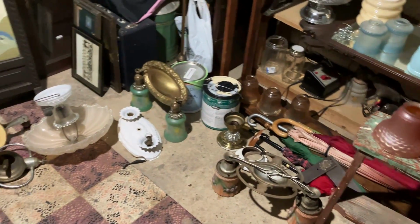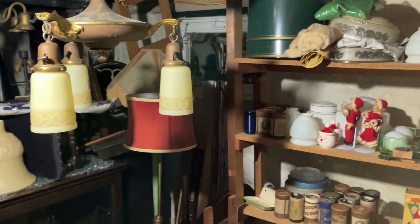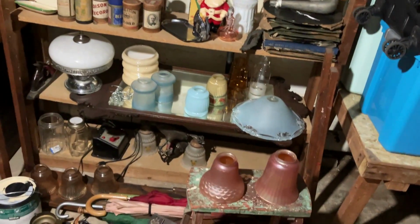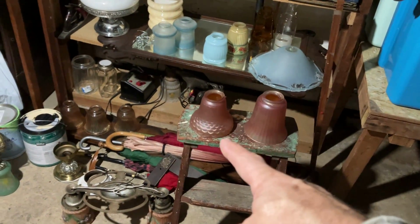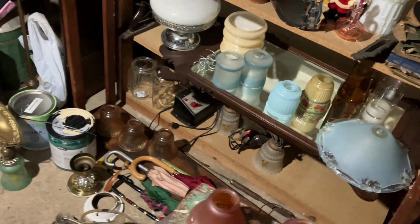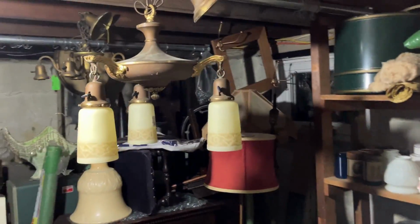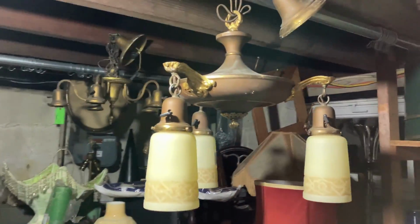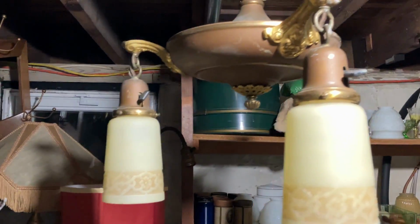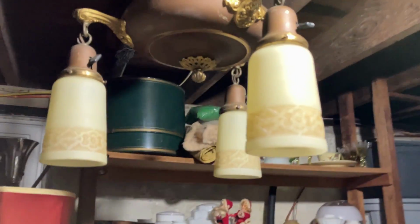I got rejuvenated going through all of my lighting down here. So I'm going to be selling a lot of the shades, the odds and ends of shades that I don't really need. So thank you for the help on that. Was it Urban Ghost Hunter? I forget. I already got off my page. I can't remember. And yep, I am thinking here we got some great old early 1920s Arts and Crafts type shades, and I'm thrilled with them. Thanks everybody for your input. I really appreciate it.